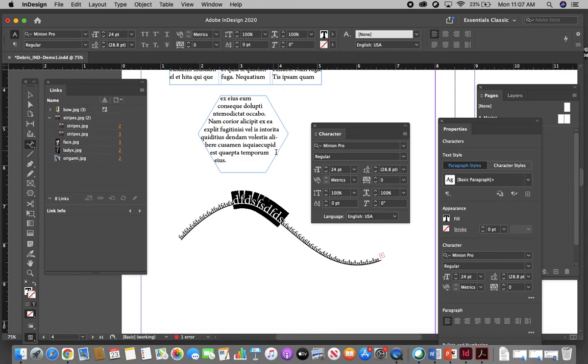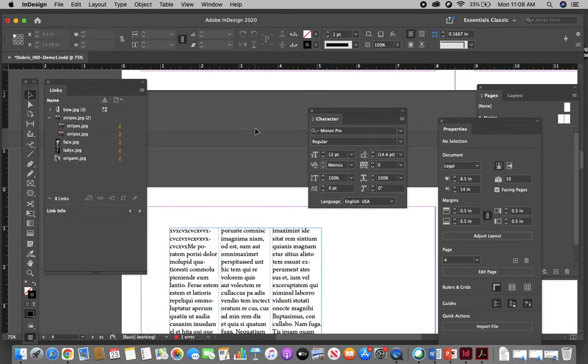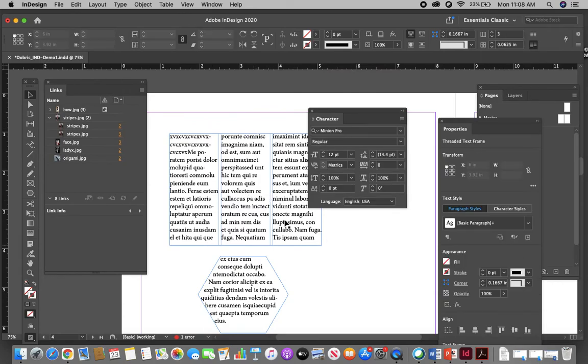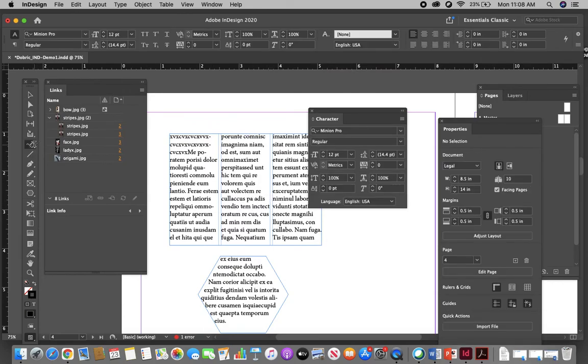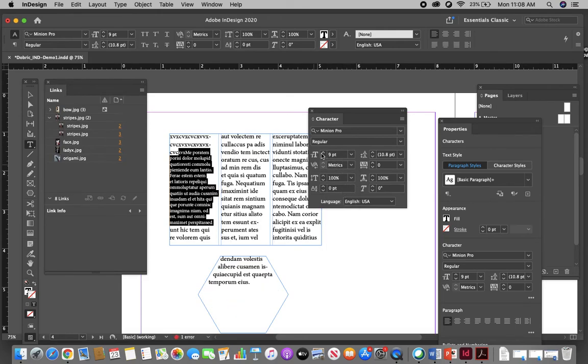And so basically what you have to do is select the shape with the text, or select specific part of your text with the text tool, and then you're going to be able to change the character from it. So that is again the character palette that you can modify your font size, etc. from there. So in order to do that, you would actually have to select the type tool, select whatever you want to change, and then you can make this font, for example, smaller. You can also change the distance between the lines, etc.